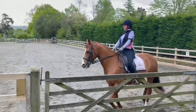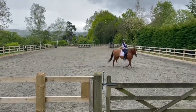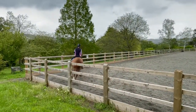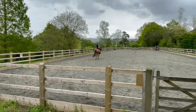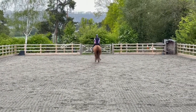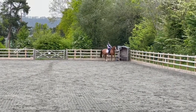The transition into the canter, obedient but needing to be with more engagement and uphill, so 6.5. The 10-metre circle could be more engaged, but it was a better shape and size this time, 6.5. The half pass needing a more submissive bend round the right leg, but then fairly straight on the centre line, so a 6.